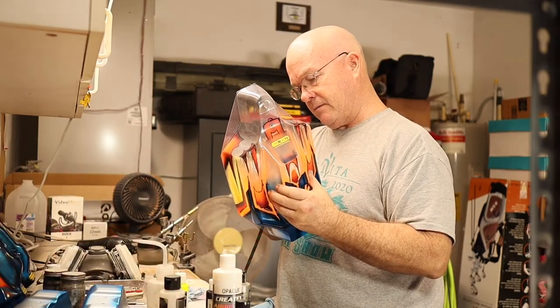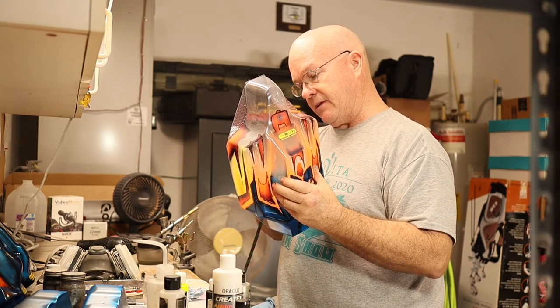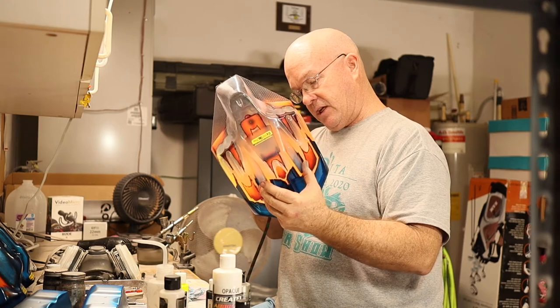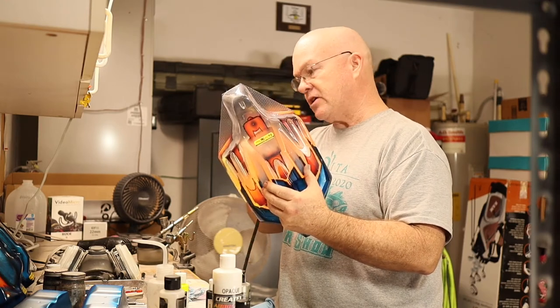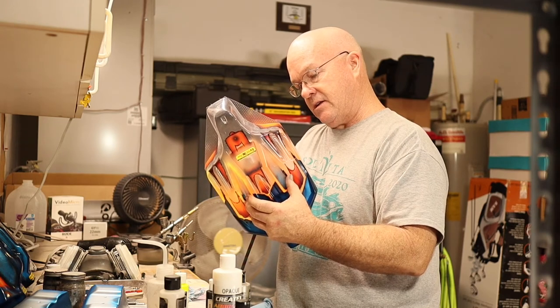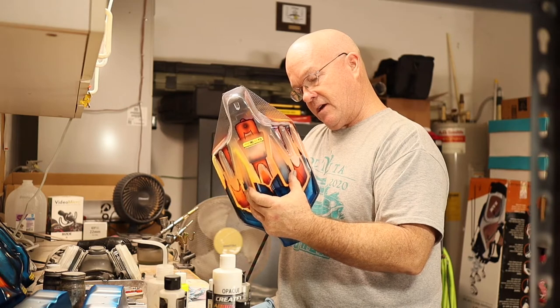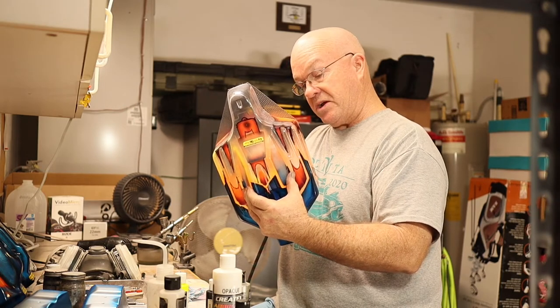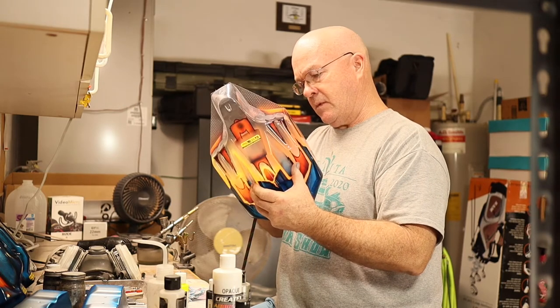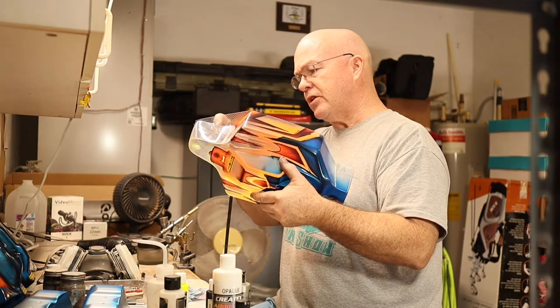Now again, I'm going to leave big gaps in the yellow so that white can come through it and give it depth. The yellow is going to get fogged in. I'm not going to do as much coverage as I did with the yellow on those BJ4 bodies. I'm just going to give it enough yellow to add to the colors instead of going from orange to white, just a little bit of yellow. I'm going to touch the ends of these scoops. I'm going to just put a little yellow in the nose.